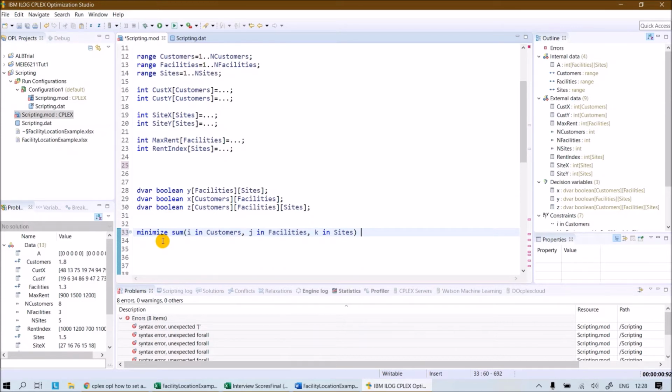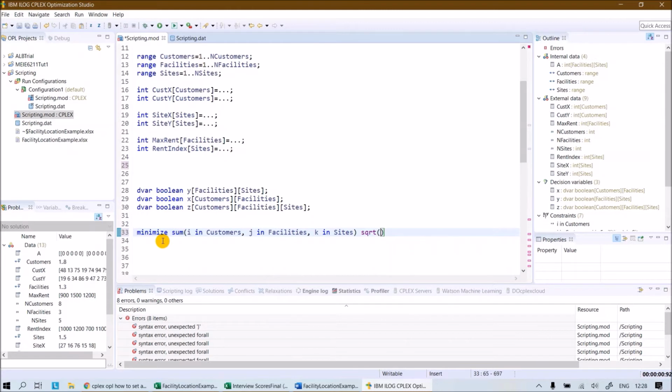So it is the square root. Simply you can use SQRT, square root. This is an embedded function inside CPLEX, and you can use it. As I wrote it, if you see, the color changed to purple. Then inside parentheses, I'm going to write what is inside this square root.